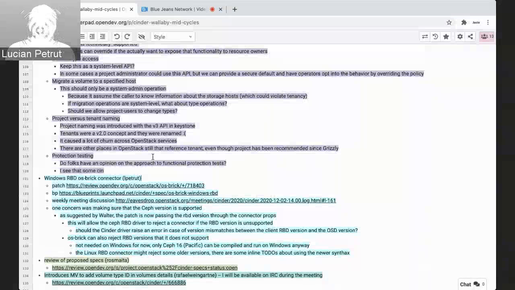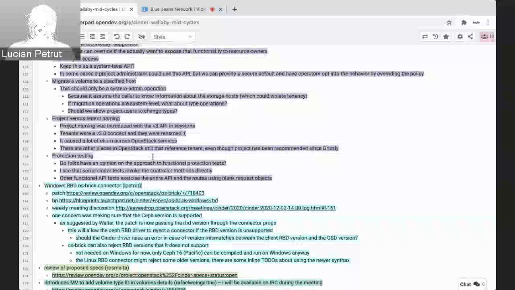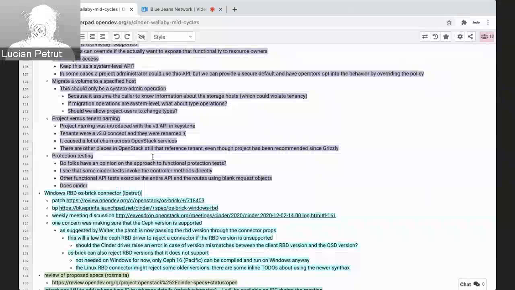One of the concerns was adding some version checks. I'm not sure if you guys are interested in doing that for Linux. So, for example, what Walter was suggesting was reporting back the RBD version that we have on the client side, and being able to make some checks on the Ceph driver side. So anyway, I did add that as well to the OS-Brick connector. We are trying to reuse as much as possible the Linux code. So what I did was basically adding a mixin class so that we can stuff in the common code there.